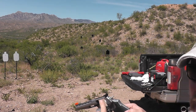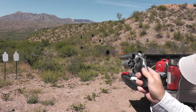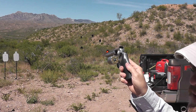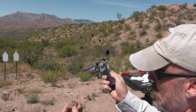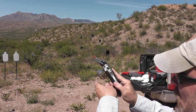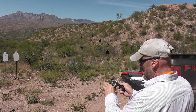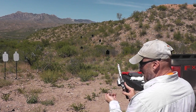What's kind of cool about the moon clips is you just line it up and your rounds will go right in. You can get really good at this, and you can see people on the internet. Depending on your skill level and experience level, this is much faster than just dropping rounds in there. I'm holding it high because of the way the camera is. It's a lot faster if you have it down and get them close and they'll drop right in. So let me show you over here, you just get them close, they go right in, and you're back in action. So that's the moon clips.